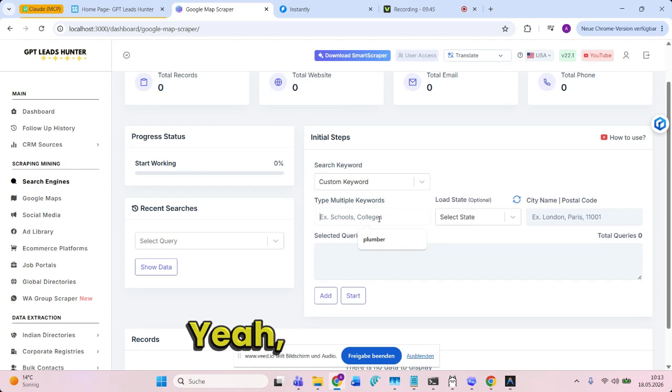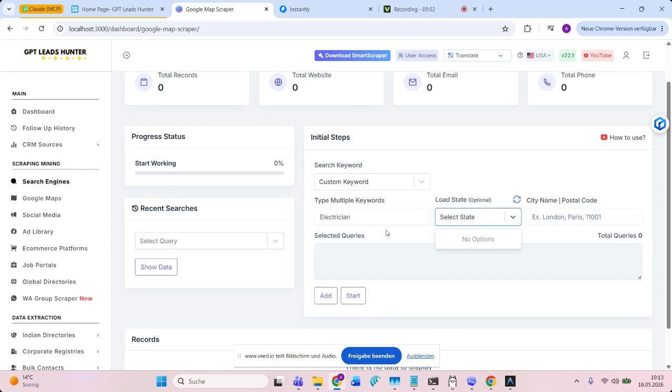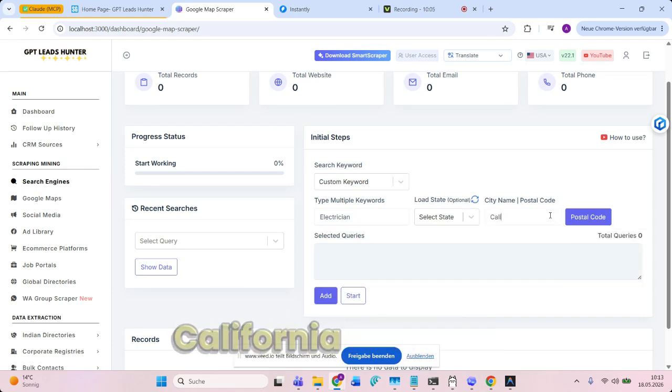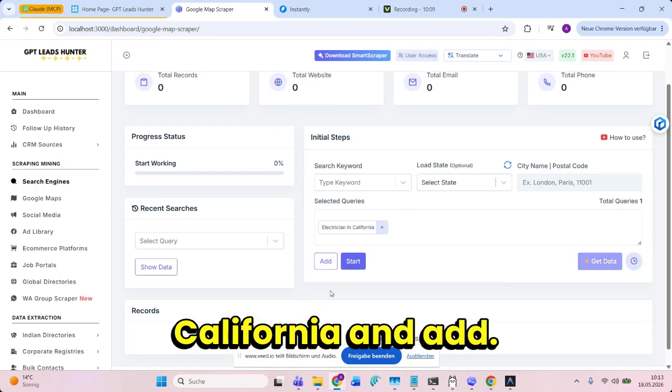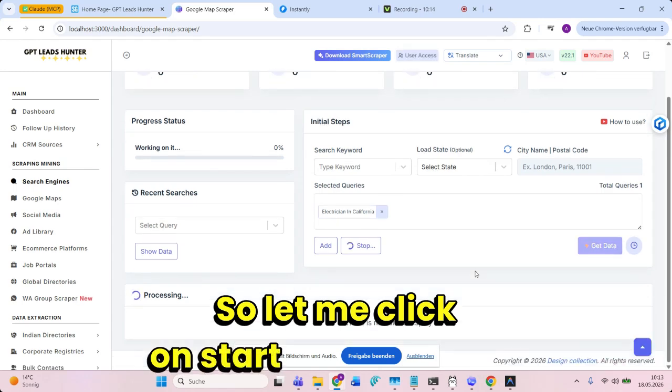My region is going to be California. I select California and add. So electrician in California. Let me click on start.